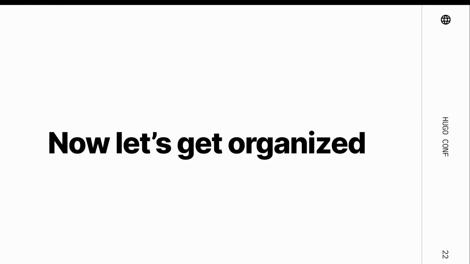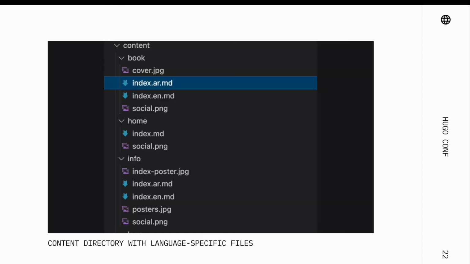Next up is deciding how you will structure your files to support multiple languages. Now, there are two ways to manage your content translations via multilingual mode. You can do that by translation by file name or translation by content directory. Now, both methods ensure that each page is assigned a language and is linked to its counterpart translation. For example, Laws UX uses translation by file name so that each version of each page lives side by side, and that makes managing and updating these individual files really easy.